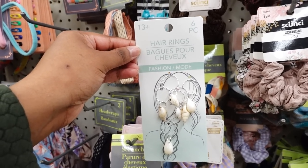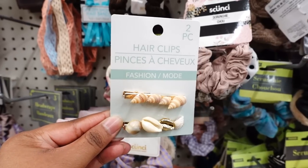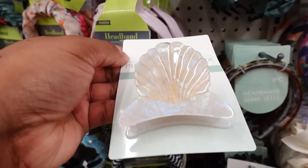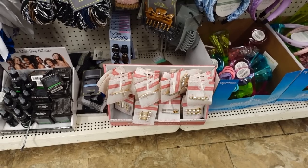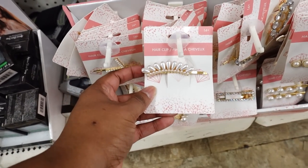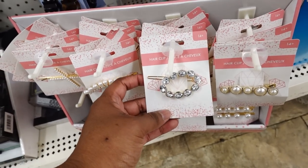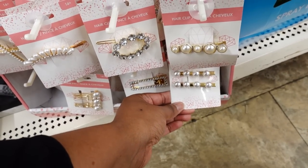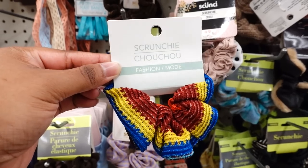Here is a six-pack of hair rings — seashells, these are cute. Here's some more; they are hair clips too. They also have this jaw clip — it's shaped like a seashell, this is really cute. They have some new hair clips — these are new. This must be for weddings; normally they bring out the wedding hair clips.